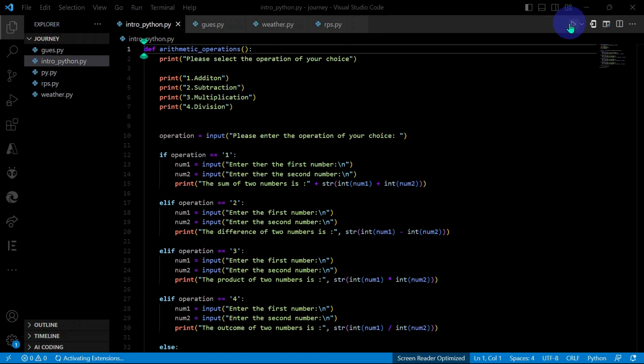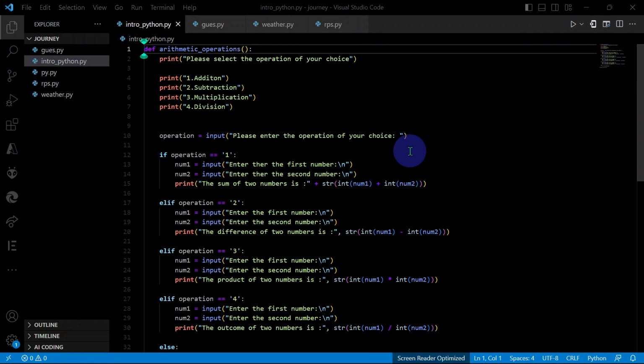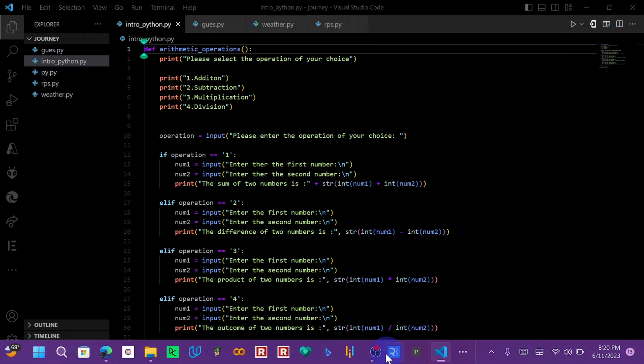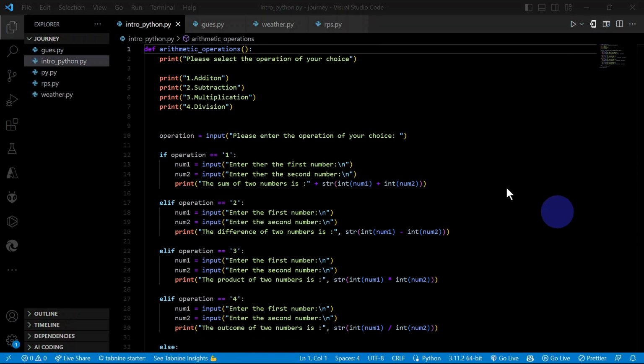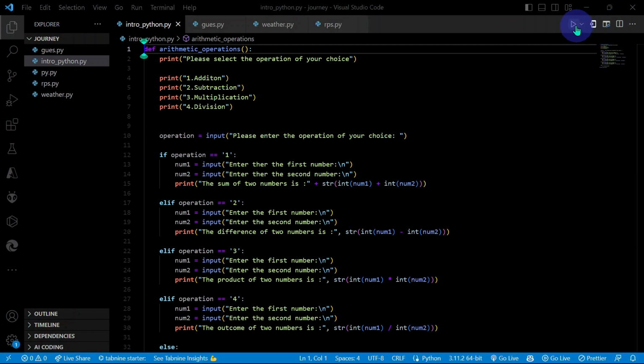This was our calculator. Let's run it and see. My VS Code has a lot of stored extensions, so it takes long to process all of them to start running easily. So we have to give it some time. So let's keep waiting for it. So it has loaded. Let's test all our today's work.